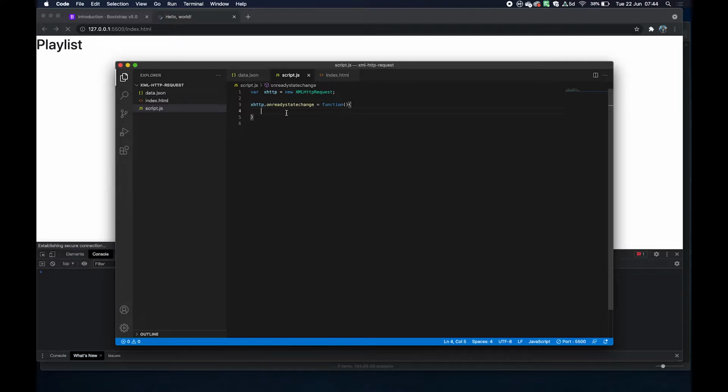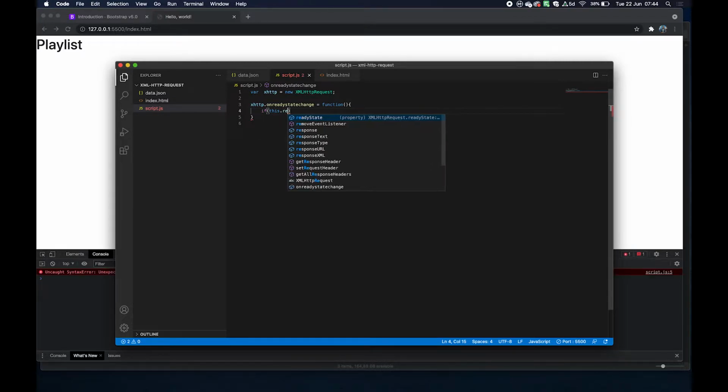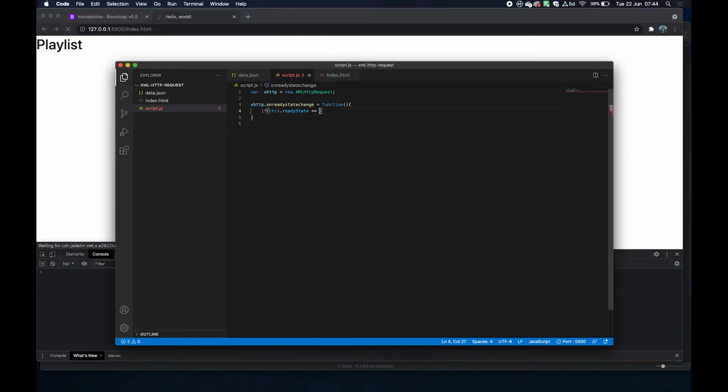This function checks when the document is ready, and when the document is ready, we're going to start the action.